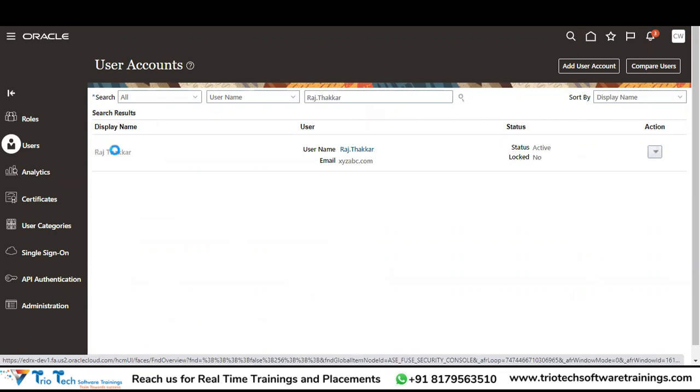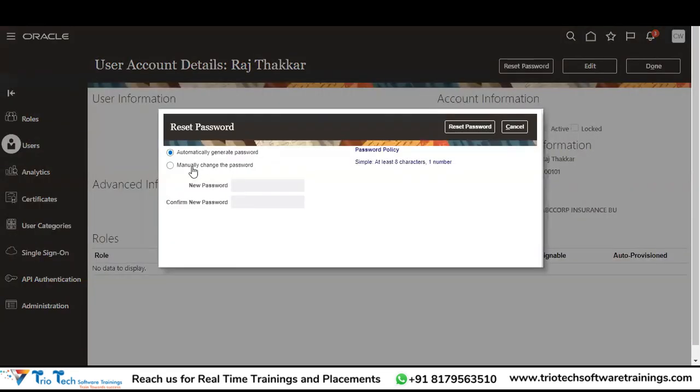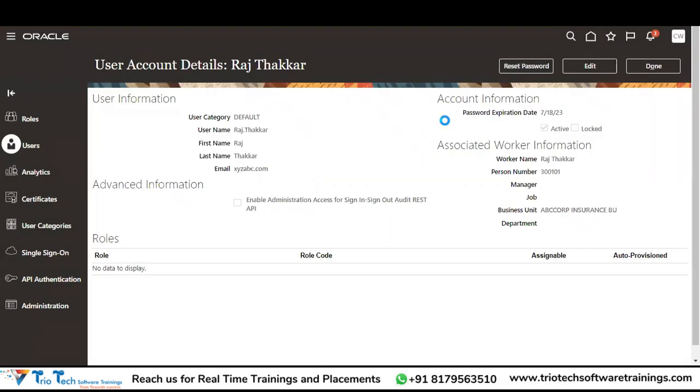Okay, so this has been created, and I will reset the password. Manually change the password, whatever password you want to provide. Reset password, and then click on done.